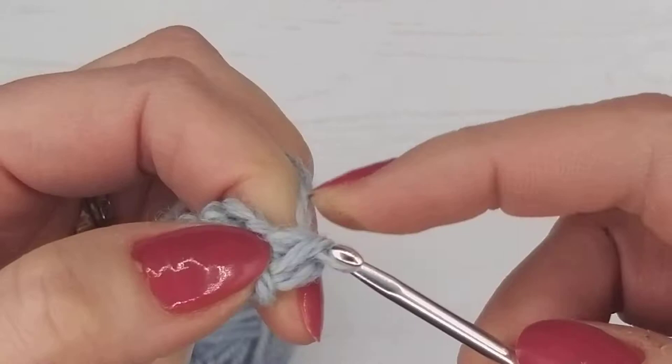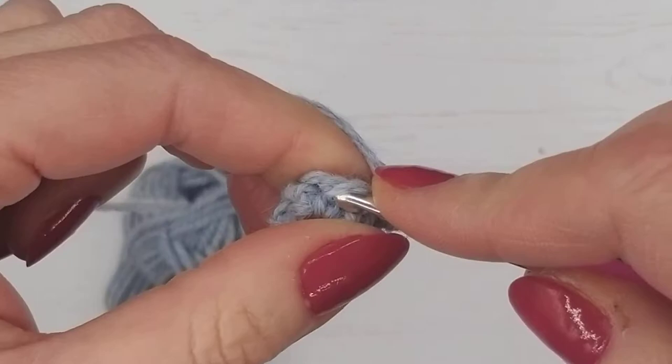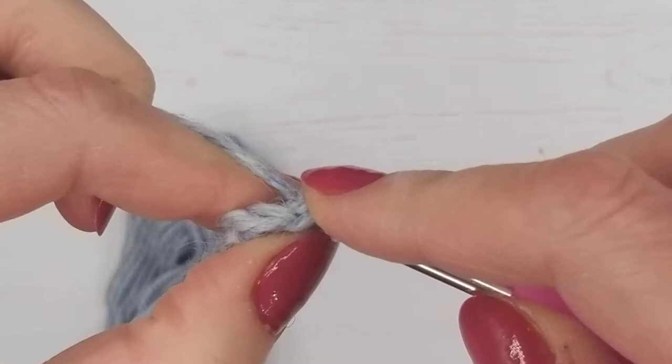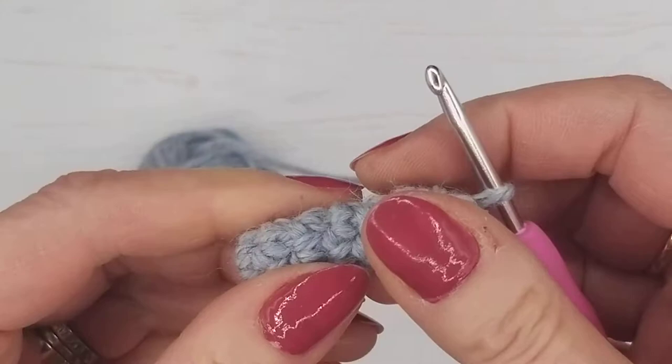So we're doing four rounds and I've said not to use a marker because I'm very clever, obviously, and I've completely lost count. I should take my own advice really. So what I'm going to do is just count the rounds to see if they're about right. You can make the tail a little bit shorter or longer if you wanted to, but let's have a look.